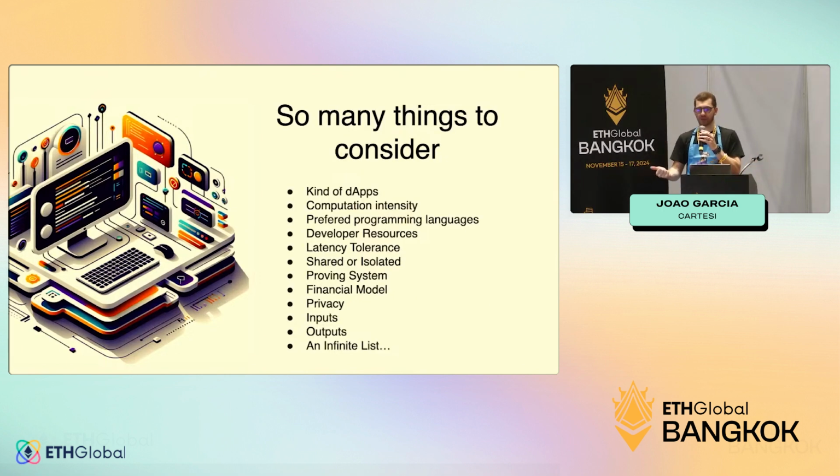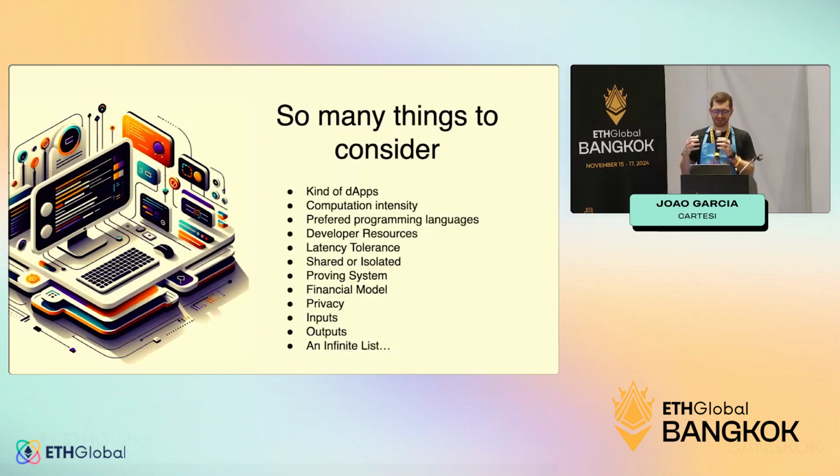So what kind of dApps are you building? Are you doing a DeFi solution? Are you building a game? Are you building something that needs intensive computation, or do you just want to run some trading? Do you prefer writing your apps in Solidity, JavaScript, or Python, or all of them together? Do you need any specific resources? Do you need some specific compilers? Low latency is always good, but do you need low latency outside of it? So there's an infinite list for you to pick from.